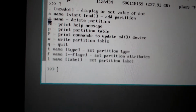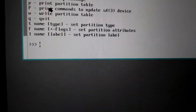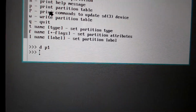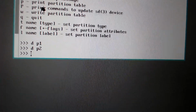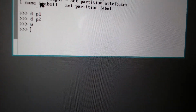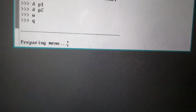And so for D, now you could go and get help here by doing question mark, I believe. Yep. And it'll spit out all this information right here. So you can get delete, all the stuff you need to know. And so DP1, DP2, and then we're going to write, and yeah, we'll go ahead and quit.